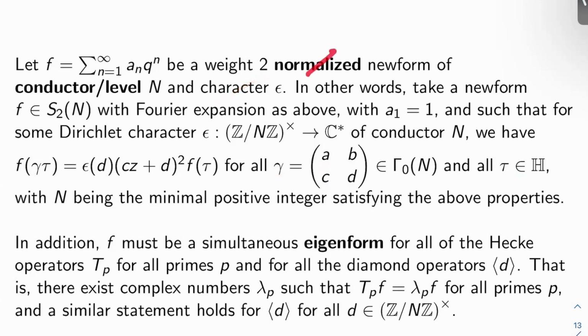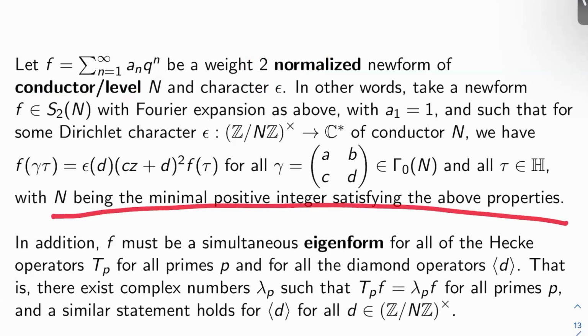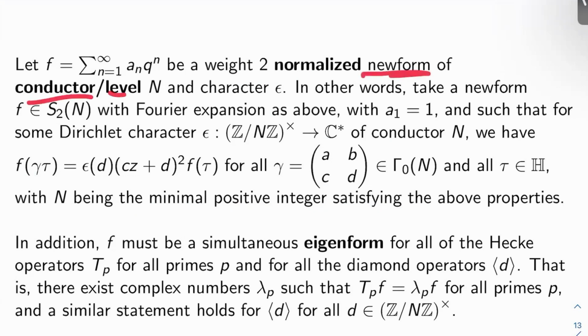So we've defined this, this, and this. What does it mean that f has conductor N? It means N is the minimal positive integer satisfying the above properties. It's like the lowest possible level. Now, since f is already a newform, you can use the words conductor and level sort of interchangeably, because newform already means you're not coming from a lower level, although it means it in a more strict and precise sense that I'm not willing to get into here.